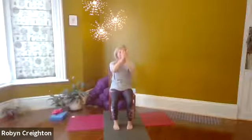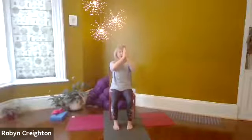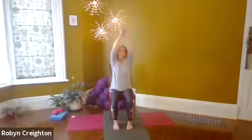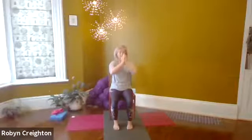One more of those, so breathing in, flower to the eyebrow center, breathing out, bud to the heart, breathing in, flower to the top of the head height, breathing out, bud to the heart, breathing in, taking your flower up as high as you want to reach, and breathing out, bringing the bud to the heart.